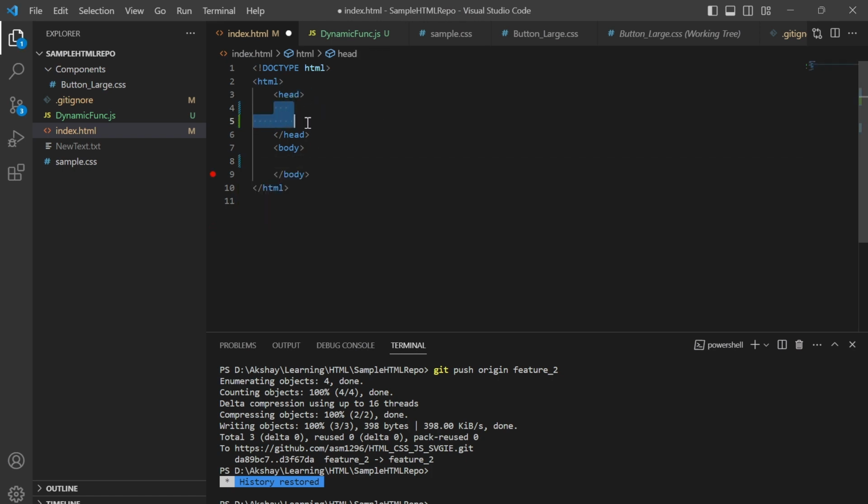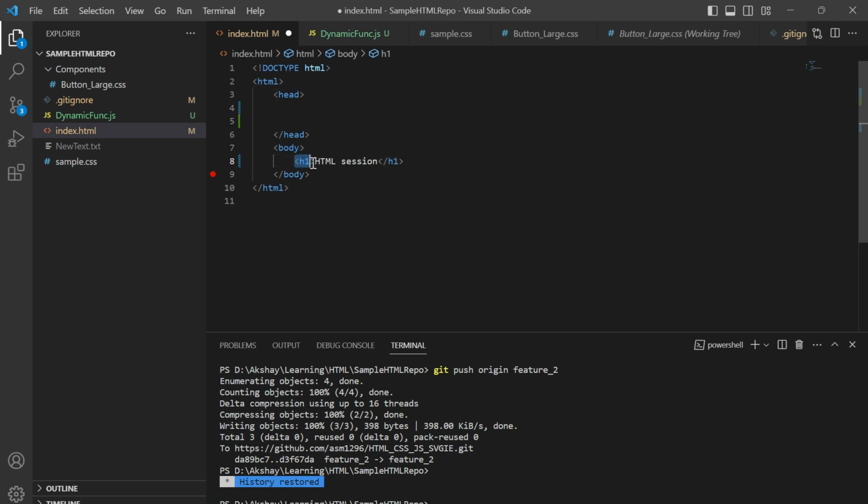We will talk about this metadata part, the head part, later. Right now I will show you how to code a little bit so you can start practicing. So I will put h1, which means session.